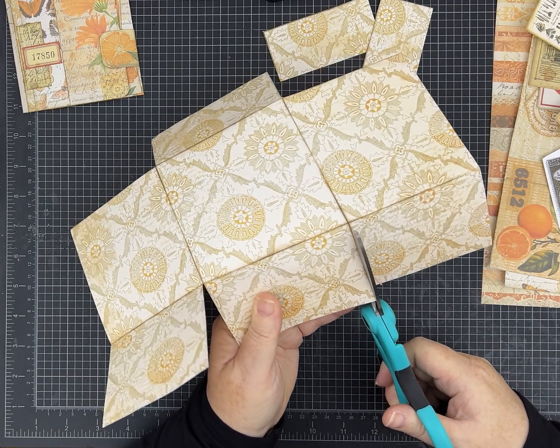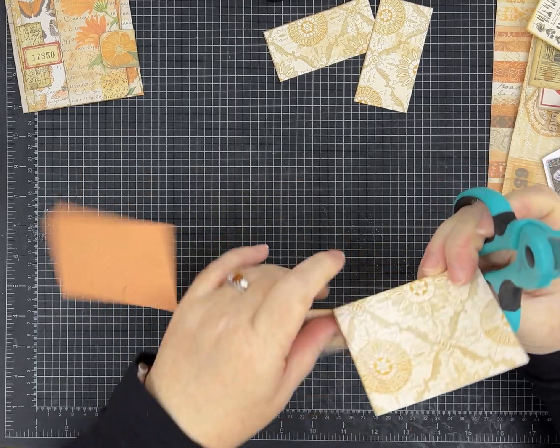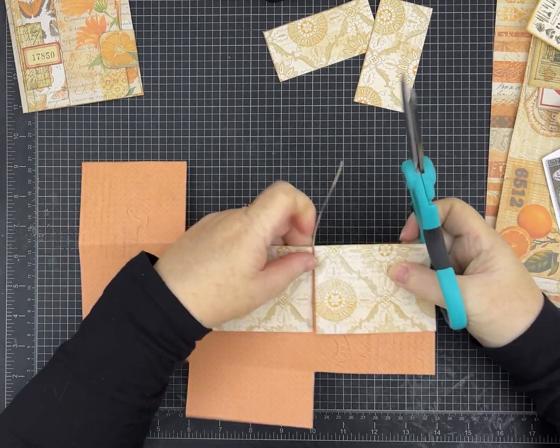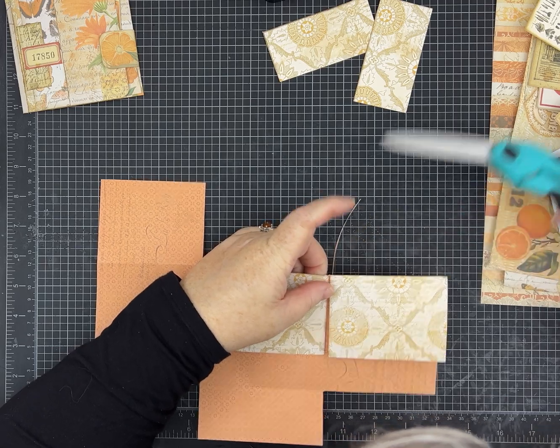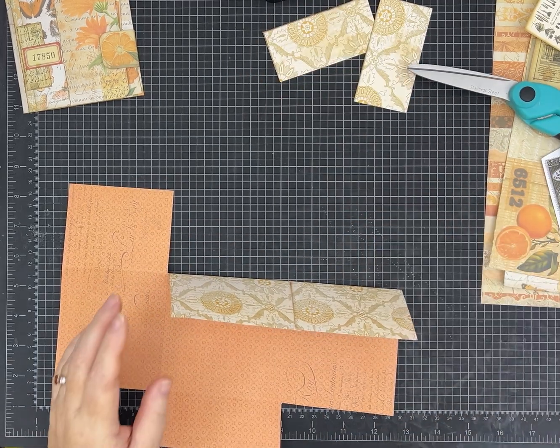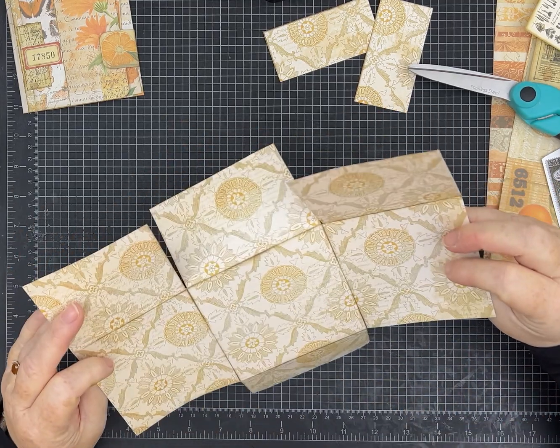Okay. And then same thing, I'm going to try to just fold it back and snip it off nice and straight. There we go. Another little teeny tiny piece. All right, we're doing well.